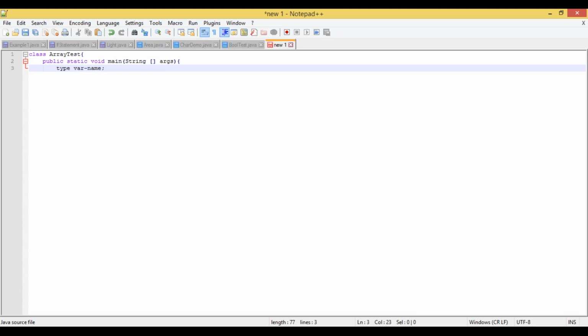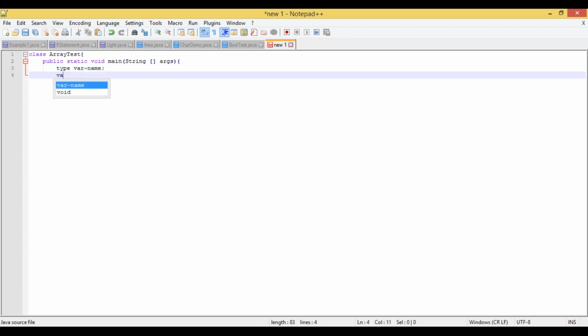This is the declaration part, and once we declare, we need the initialization part, using new with the type. We need to provide the size before creating the array object. Right, this is the syntax.